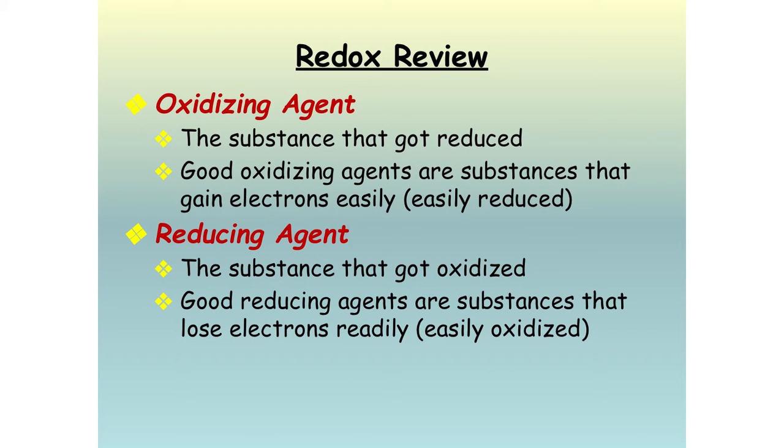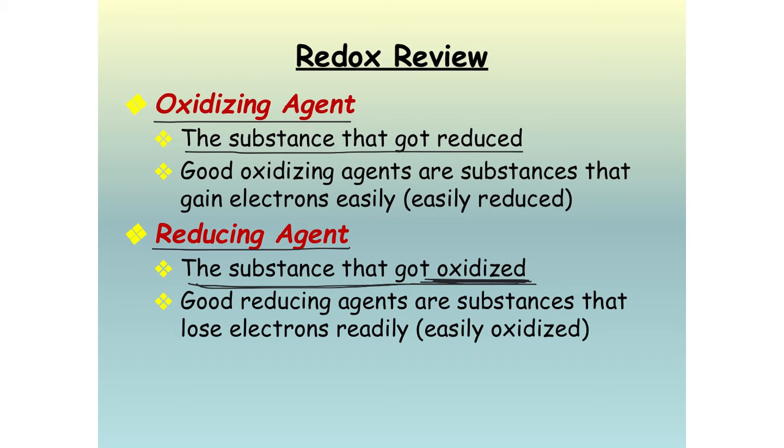All right, two other pieces of vocabulary: oxidizing agent and reducing agent. So when you see the word agent, you have to think opposite. So oxidizing agent is the substance that gets reduced. Reducing agent is the substance that got oxidized. So in an oxidation, there is a loss of electrons. Those electrons then go on to facilitate the reduction reaction, because those electrons are used for the reduction reaction. So that's where the name comes from. But agent, think opposite. So oxidizing agent, thing that gets reduced. Reducing agent is the thing that gets oxidized.